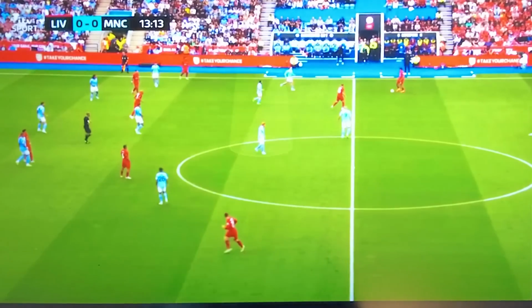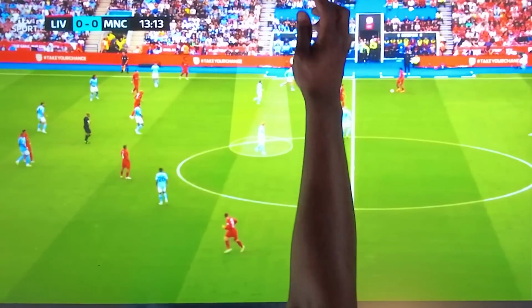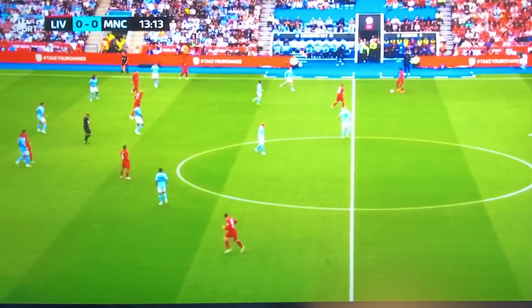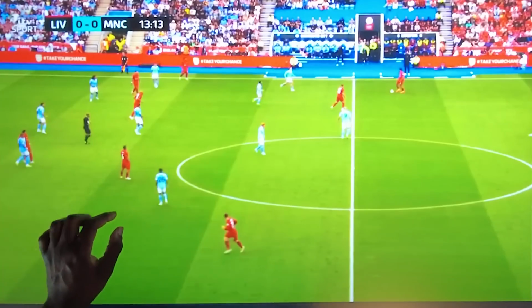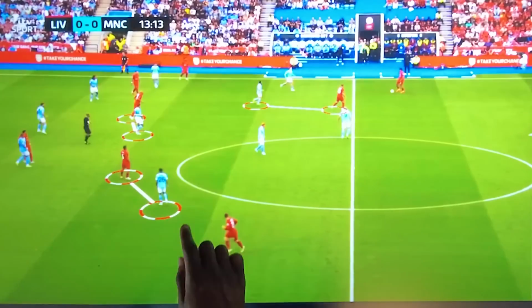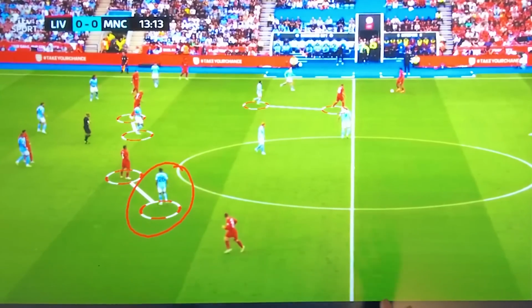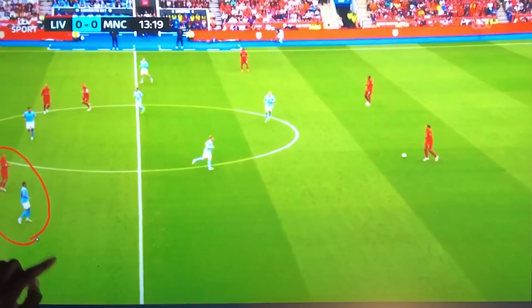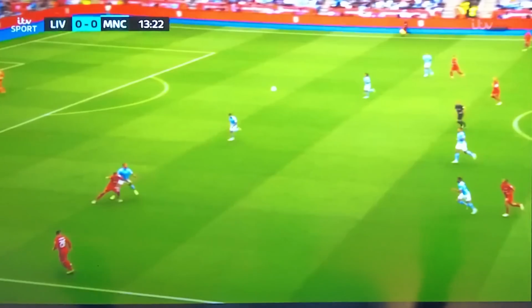Again, because De Bruyne is not defending as a midfielder, rather as a forward, City are afraid of being overloaded in the midfield. As a result, they're looking for man-to-man situations. But of course, Mahrez is not a central midfielder, so if he tucks in, it means that there is space elsewhere on the pitch. Mahrez is still looking to take care of Thiago, so Van Dijk can look for the longer pass, and the forward has dragged Walker in, meaning that Robertson is now in all the space out wide.